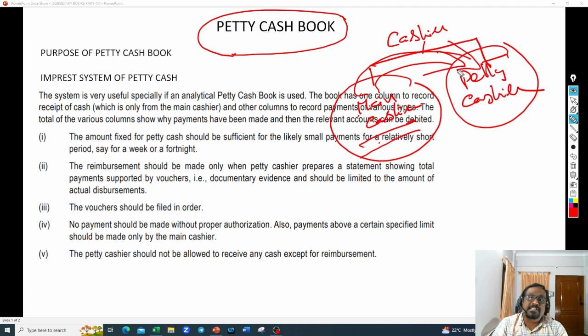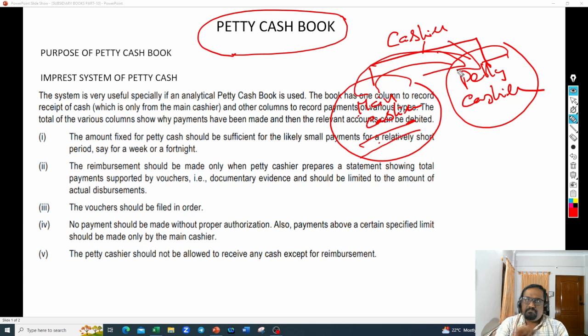So imprest system is nothing but advancing the amount for particular expenses, and that is called imprest system. Imprest system of petty cash. Are you clear now? So you need to understand what you mean by imprest. Imprest is nothing but an advance amount given for petty expenses. That's all. So for every expenditure, you have to have the voucher in place. Voucher number sequence should be given. Are you clear so far?